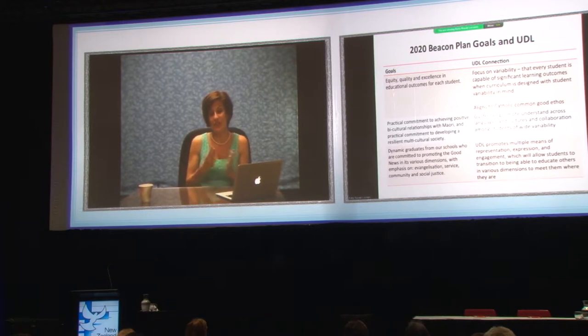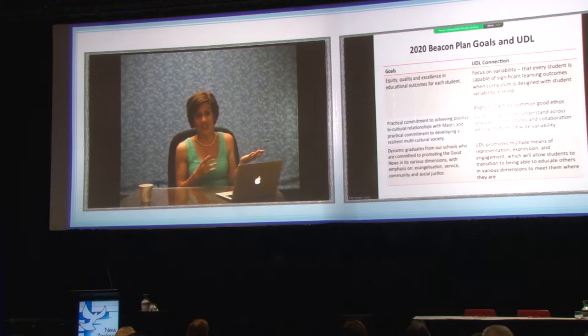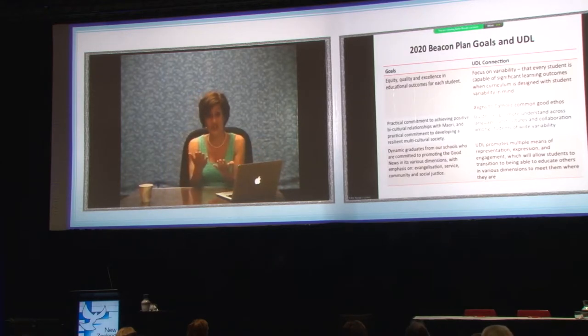There are basically three different networks that we talk about in UDL. It's representation, which is the way that we actually teach the material; expression, which is how students show us what they know; and then engagement, which is how we get them to make it matter. So while we're teaching, we always need to weave in why we're doing this and why this is important, and then when students are expressing what they know using these various dimensions, making sure they realize why that is important. That's at the core of UDL.